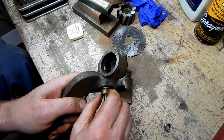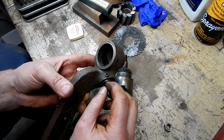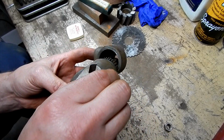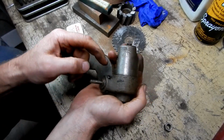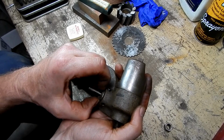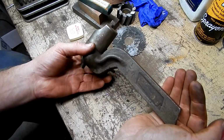Oh, okay, here we go. I think that's supposed to be in there like that. See, now with that in there like that, that seems to spin a little bit more. Oh, maybe that's just so you could take this out? So we get a couple of set screws here. They're probably doing something that I don't understand. Well, alright, I'm probably boring the hell out of everybody with this thing.